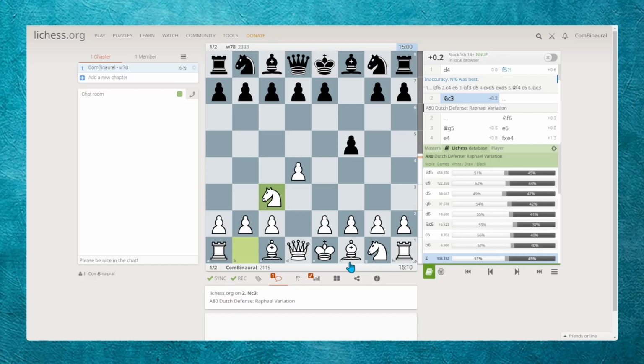So I haven't got to the point yet where he covers the Dutch. And against a strong player like this, I just did not want to go into a mainline Dutch, not knowing what variation he's going to play, so I figured I'd be better off just playing something more offbeat. I had seen this idea before where you play knight to c3 on move 2, and the idea is you just ram through e4. So that's why I played it in this game.